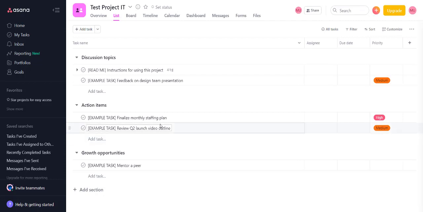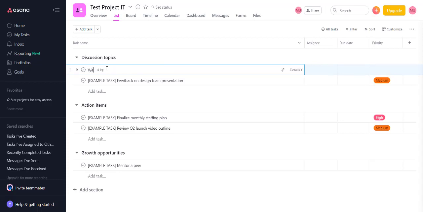Here I have three sections of the template. First is discussion topics, second is action items, and the third one is growth opportunities. Let me edit the first one.